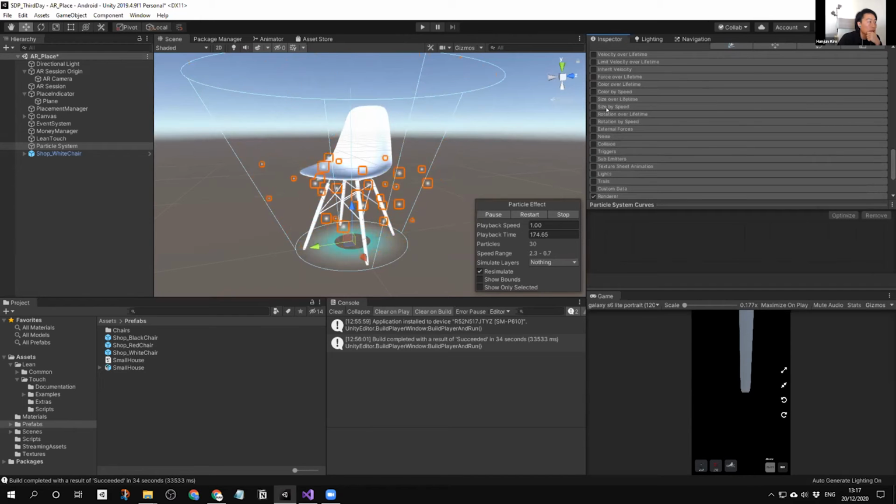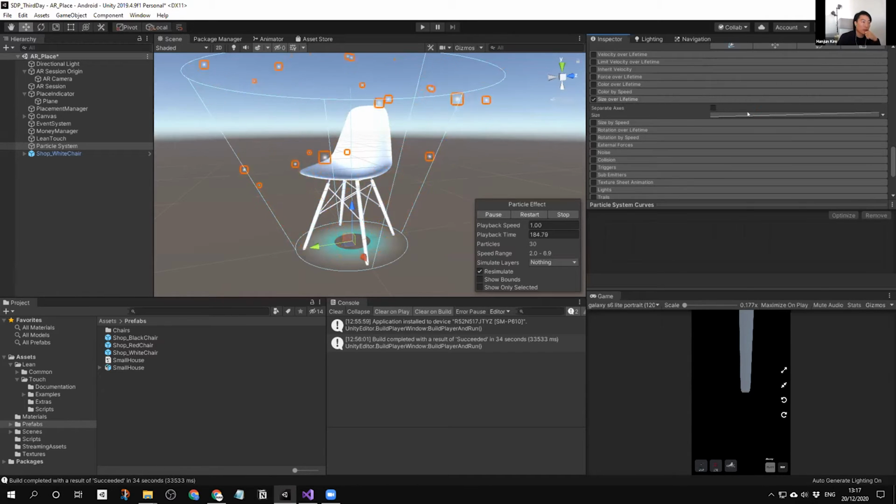Okay, there you go, size over time. Rather than just disappearing, for now it is getting bigger depending on the lifetime, so we'd like to go the opposite way. It's going to disappear a bit more naturally.